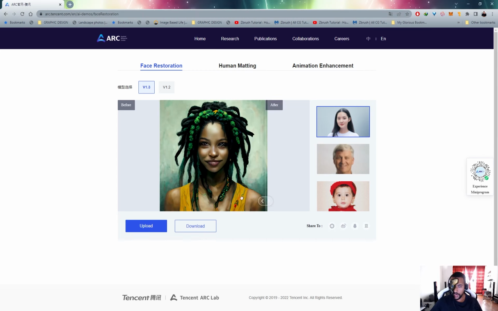Alright, so once it's done, you've got the slider over here, so you can see the before and after, and you can drag it just like that. So there is the after result. Again, this is like black magic. It's added in these realistic looking eyes. It's also fixed the nose and the mouth. Now again, if we look at this image, you can see that it was very painterly, and we are losing that detail. You can see as I scrub away, it's basically smoothened out the skin. So maybe this won't be the most ideal solution for you, but if you really wanted to fix those eyes and fix some of the anatomy, this is going to be a fantastic solution. But you can also bring this back into Photoshop and blend some of this detail back onto the fixed image.